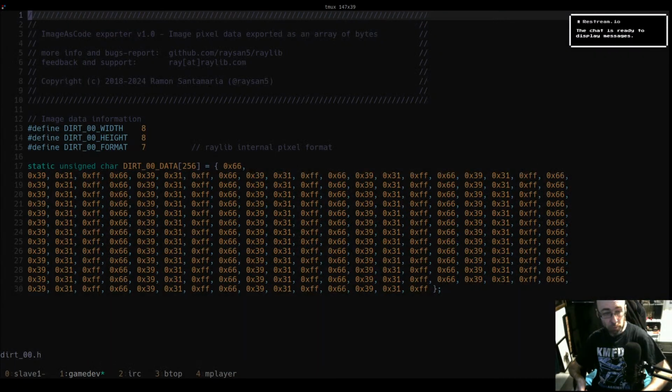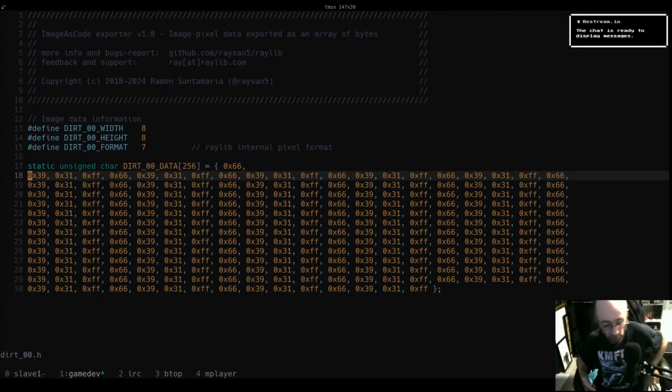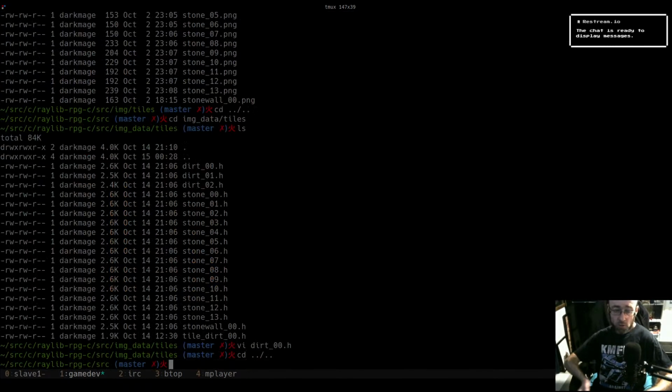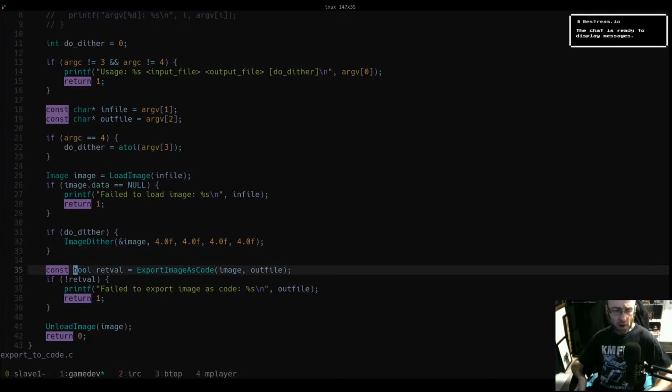So, asset packing, right? This is actually the tile for the dirt. Raylib conveniently has a function that allows us to directly export an image as a .h file that can be then included into your game.